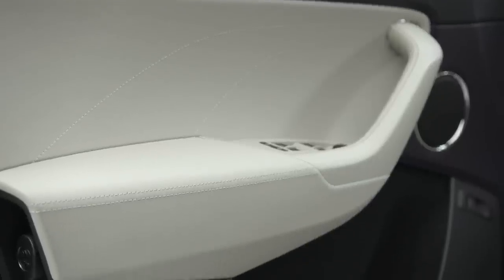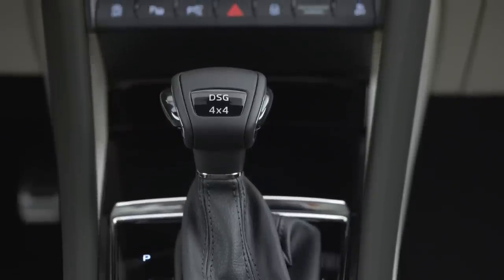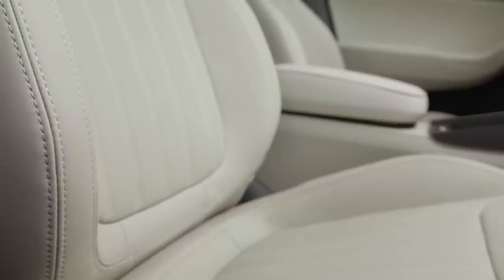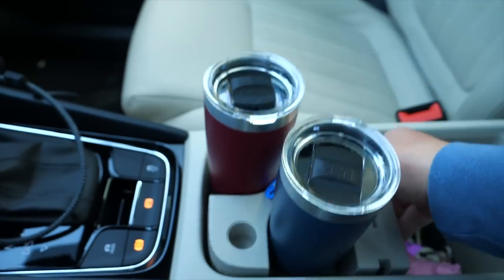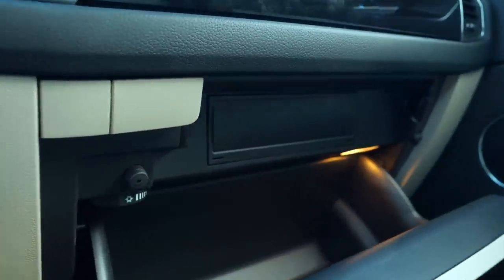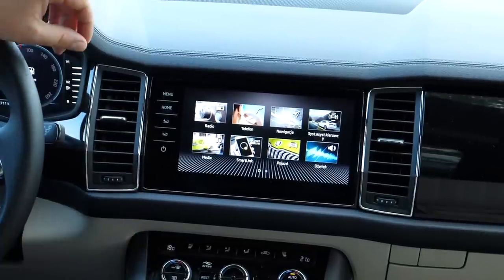As far as practicality goes there are decent sized door pockets and a cubby over the driver's left knee, a smartphone cradle with wireless charger at the bottom of the center console, an armrest with adjustment in two directions and underneath it a cubby with removable rather small cup holders. There are two glove boxes — the lower one is ventilated and with space where the CD player once was. This car gets the optional Columbus infotainment system with a 9.2-inch display.